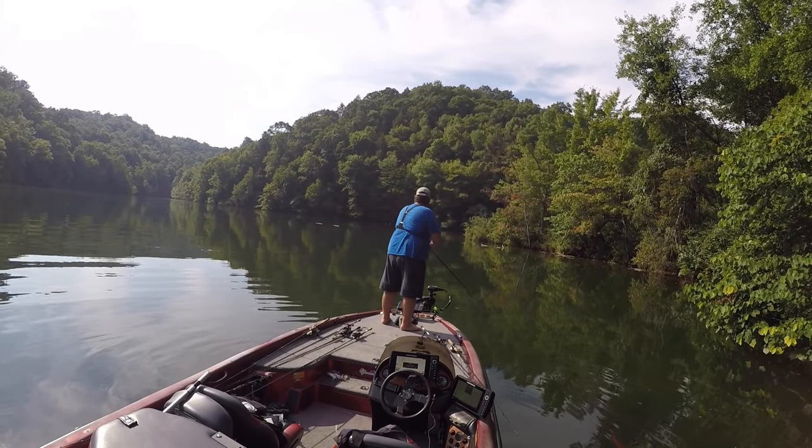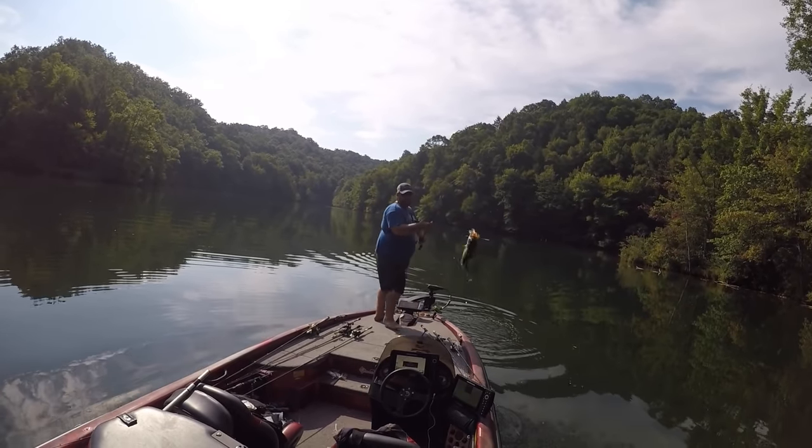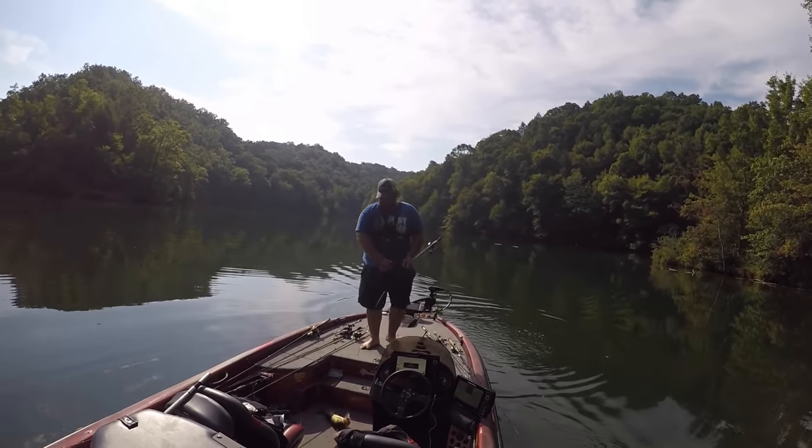Now you can fish it on the bottom, like I said, and I do all the time, in upwards of 30 feet. Once I get over 30 feet, I'm gonna go with something a little bit bigger. Don't like it at 30 feet, 25, 28, that's kind of my goal. But anyway, we're talking about suspended bass again.